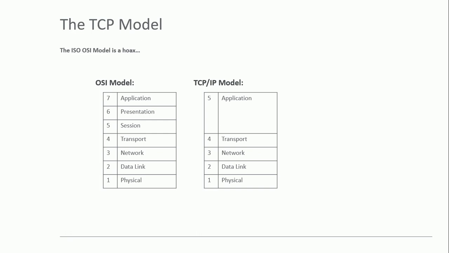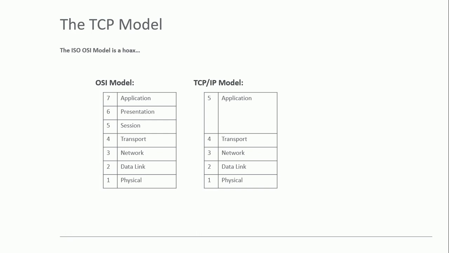There were some thought leaders that came up with this OSI model, and it was definitely something that was used by the folks that developed the TCP/IP model. But the TCP/IP model is the reality that we live in. That is the actual protocol and standards that we use in modern networking. There's no software that supports the OSI model, right? So it's a good conceptual model.